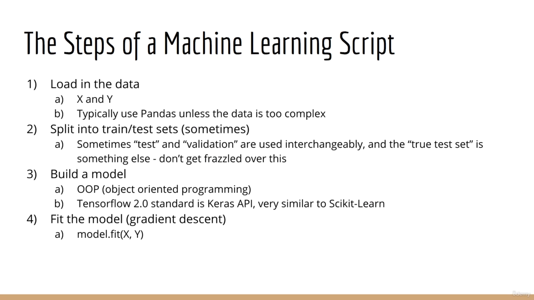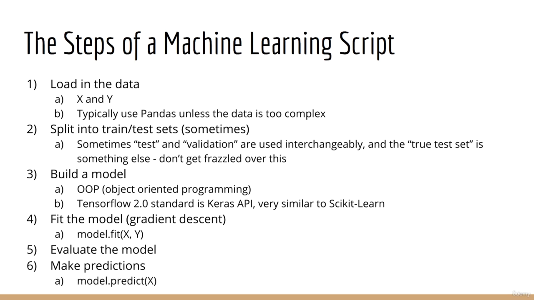And finally, number 5, we evaluate the model. This involves checking the accuracy of our model on both the train and validation sets. At this time, we can also check to see if the model is overfitting or underfitting. And once this is all done, we can make predictions with our model. In both Scikit Learn and TensorFlow 2.0 Keras, this is accomplished by calling the model.predict function and passing in some data X. This process encapsulates the typical life cycle of a machine learning model. You load in your data, train a model, evaluate it, and then use it to make future predictions.